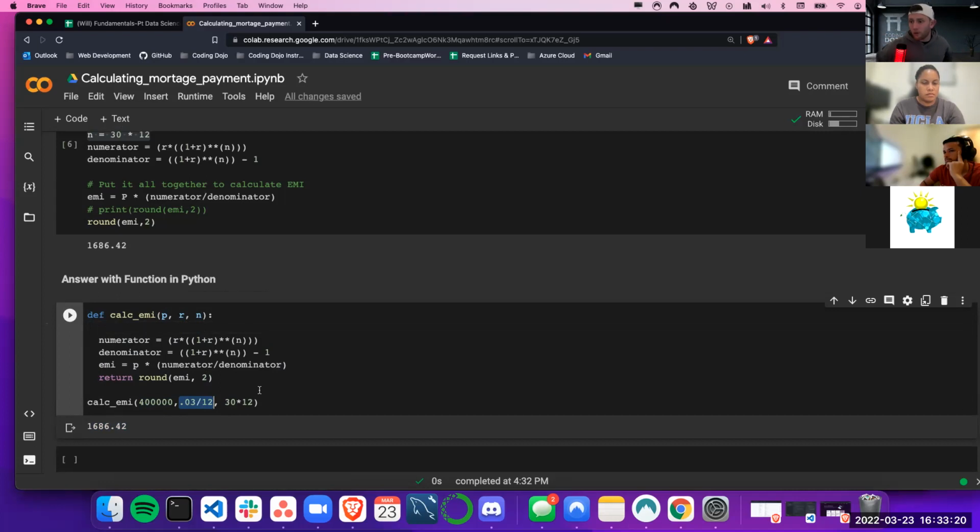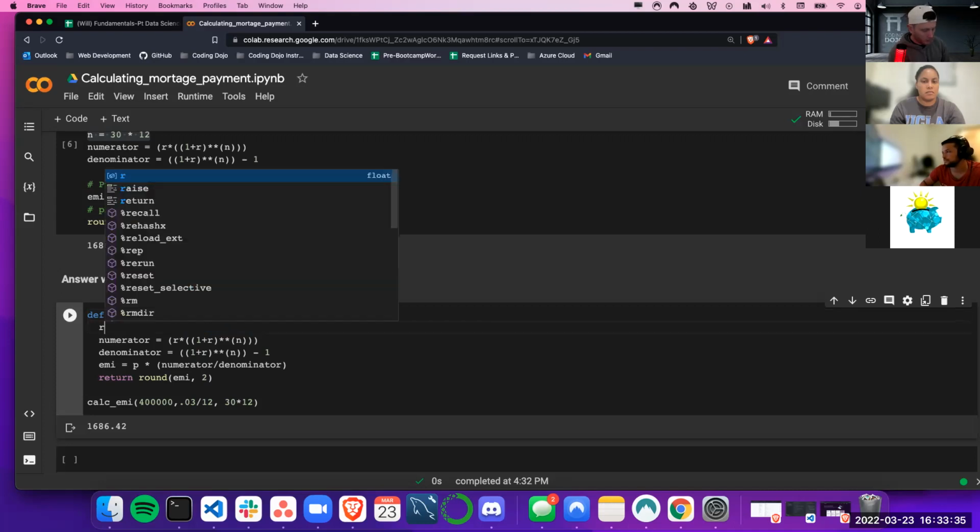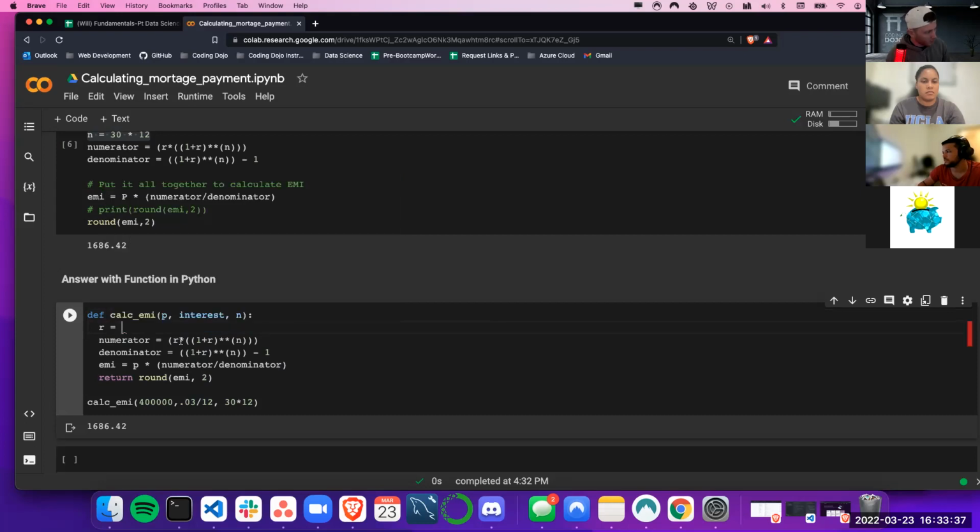So you pass in a whole percentage, like 3%. Well, let's say I call this interest. Then I could say R equals, because I'm using R down here, interest divided by 100.